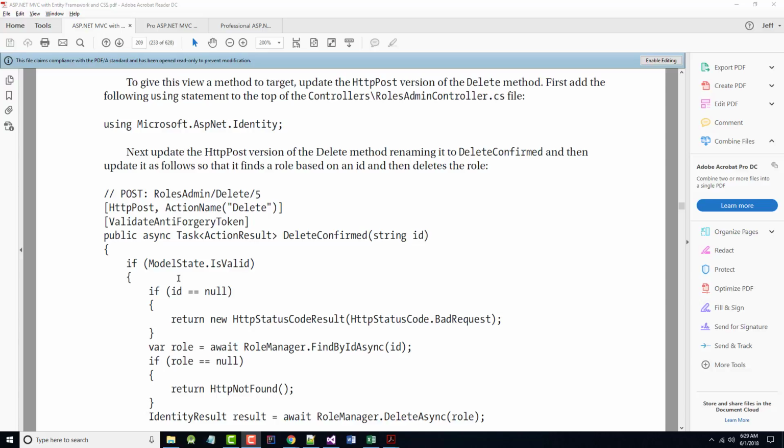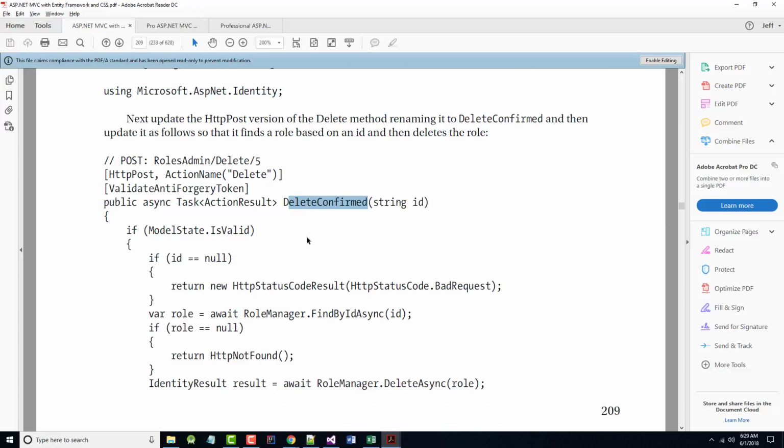But as far as naming things, like for example, and you've seen this, Edit.cshtml, Delete.cshtml, you can rename those to anything you want. So this went from Delete.cshtml, I believe, in this example, to DeleteConfirmed. And you can do that without any kind of a problem. The system doesn't care if you do that.